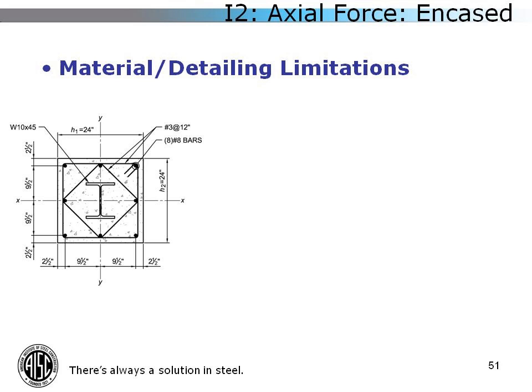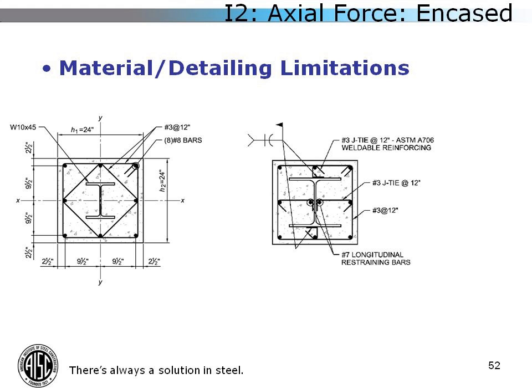So really the best way to handle composite columns is to try to bundle the rebar in the corners as much as possible. That comes with its own set of issues with increased lap lengths and things like that, but it does leave the middle of the column open to receiving other members. If that's not a problem, there are also some other things that you can do. If you have a large embedded shape, you can use weldable rebar to put ties directly to the flange as shown at the top and bottom here. You can also use something called carry bars or longitudinal restraining bars, which is just a number 7 bar up tight against the web that has a J-tie that goes out beyond the spalling plane over to hook around the longitudinal rebar. So that's another option.